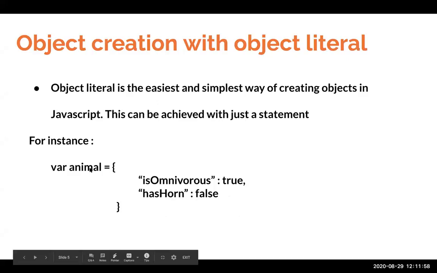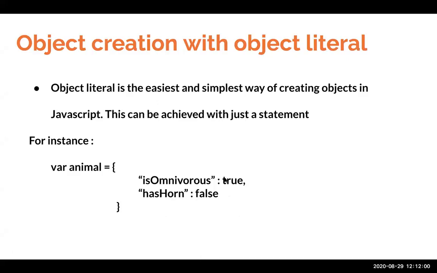Coming down here, I have variable animal. This is a key, this is a value. This is actually a Boolean data type. False as well is a Boolean data type. So it doesn't matter. In fact, you can create a key in your object and make the value also an object. So you can just write it the way you want it. That's one of the good things about JavaScript, flexibility. You can easily reassign anything you like to anything, irrespective of the data type it had before.